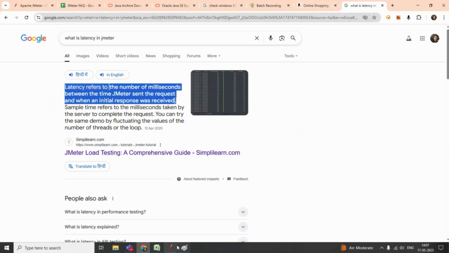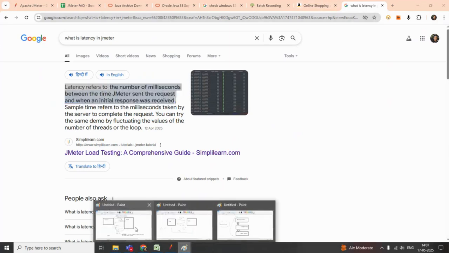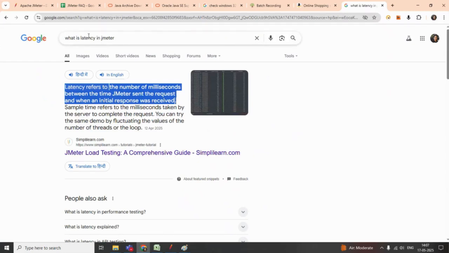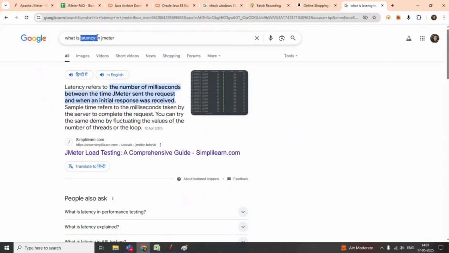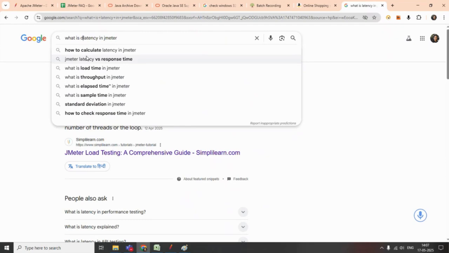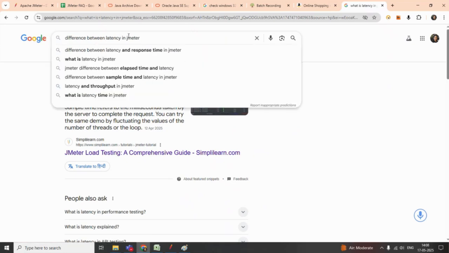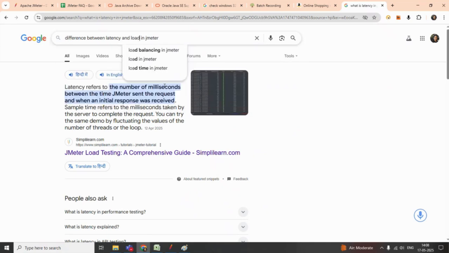Suppose I search for the difference between latency and load time in JMeter.